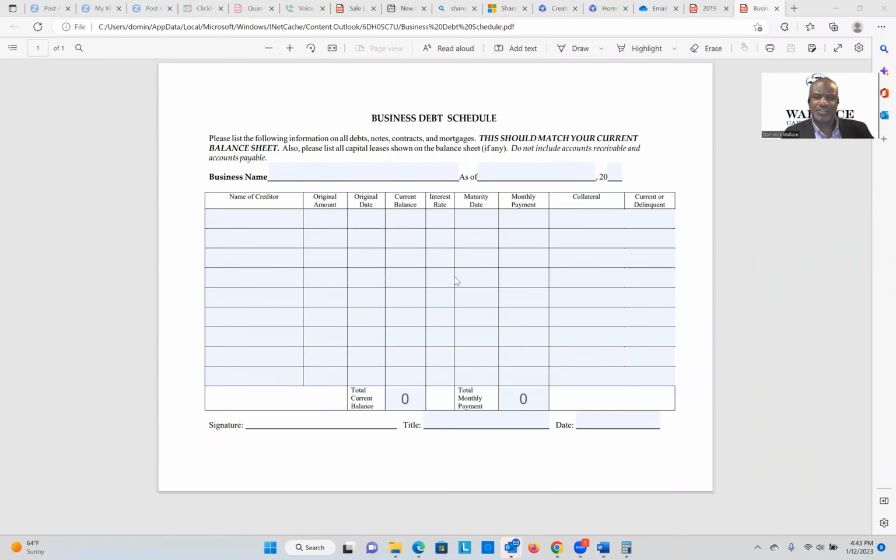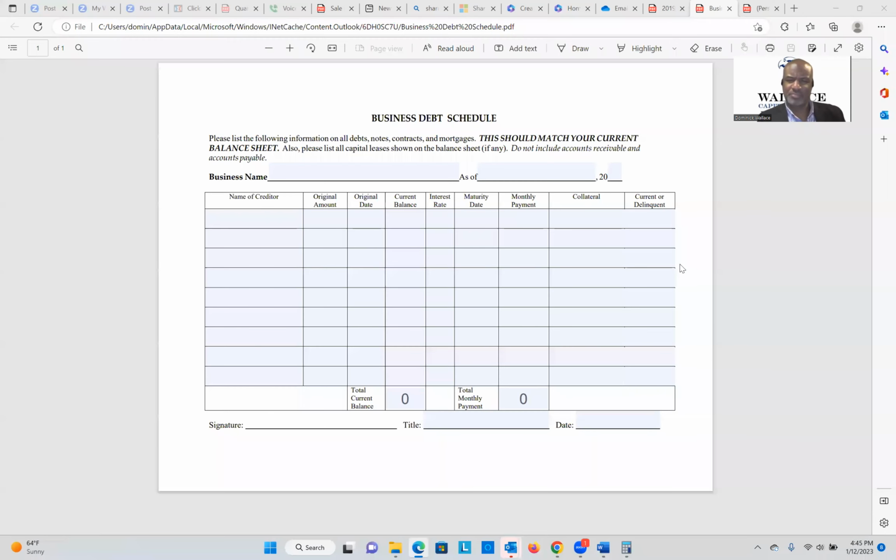Typically this is utilized in business loans, sometimes real estate financing loans, SBA loans, just regular business loans, where they want to see existing debt. We utilize it in our business funding analysis so that we can get a gauge on the existing debt that is out there, so that we can best advise you as a business owner on what you can handle, what you can qualify for, etc.